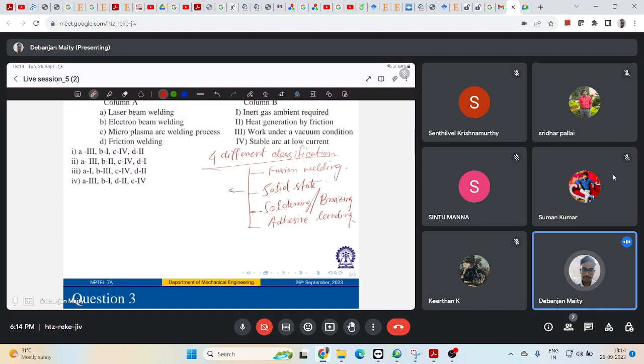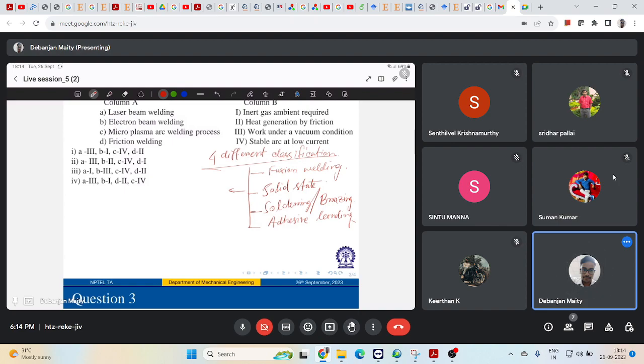In friction welding, there are different kinds: linear friction, rotary friction, and you are well aware of friction stir welding, which I have already discussed. Then in soldering or brazing, you have active brazing, flip chip bonding, and fluxless soldering. In fusion welding, you have laser beam, plasma, resistance, and gas tungsten. Those are the different techniques under these categories.